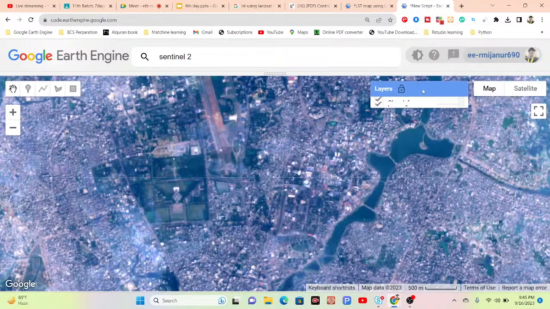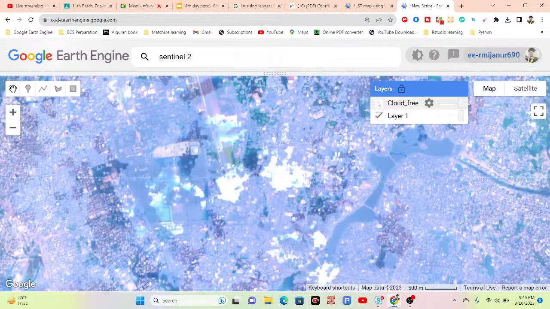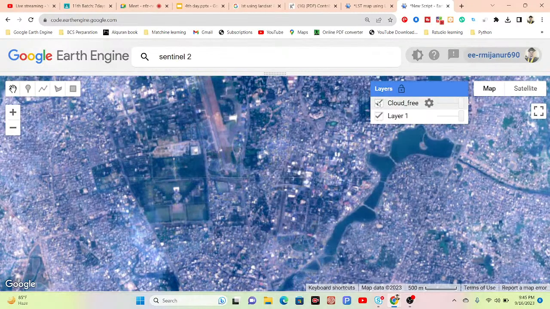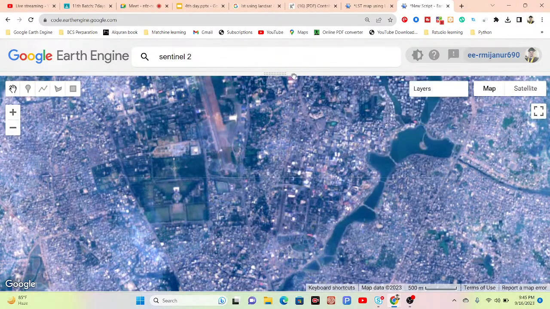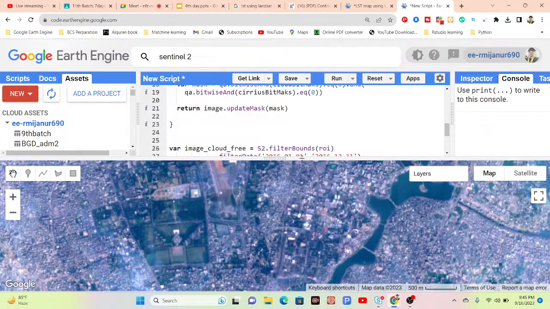But here, cloud pixel removing, where are you referring this methodology from, sir? Because cloud removing means you are doing atmospheric correction. Yeah. Okay.